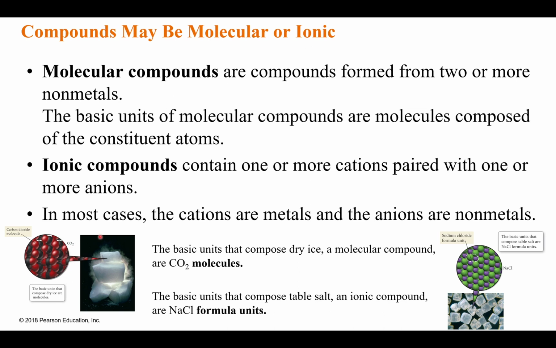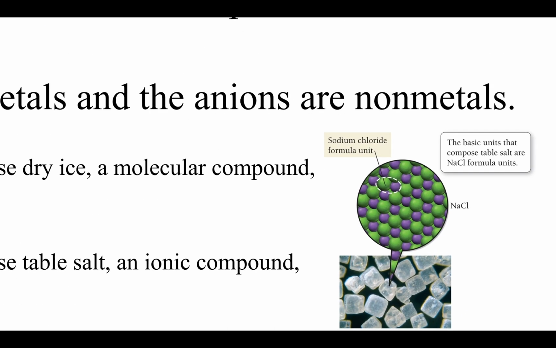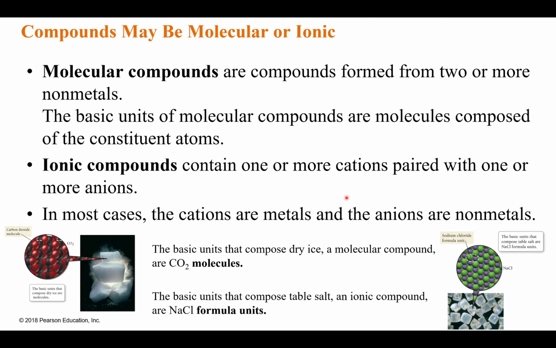And the difference between covalent and ionic is that in an ionic compound, a crystal lattice is formed where you have alternating positions between positive and negative in order to maximize interaction and minimize repulsion. As a result, you end up with what's known as a crystal lattice. If you actually zoom in on table salt, it forms crystals. It's a crystalline structure.